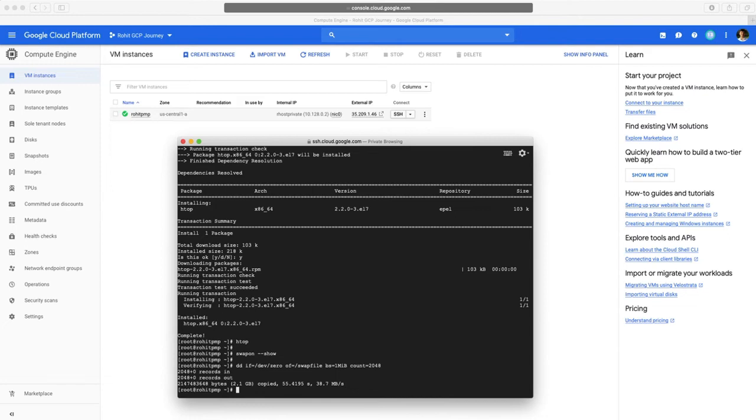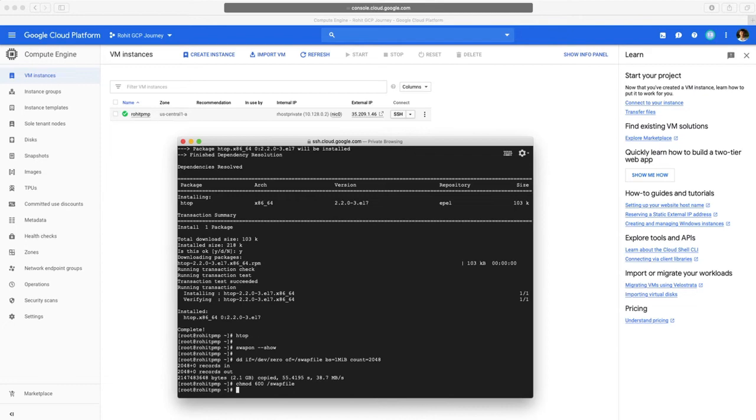Let's try to secure this particular swap file that we have just created by changing the privileges of reading and writing to this swap file to only the root user. So that's what we are saying: chmod 600 /swapfile. We have changed the mode.